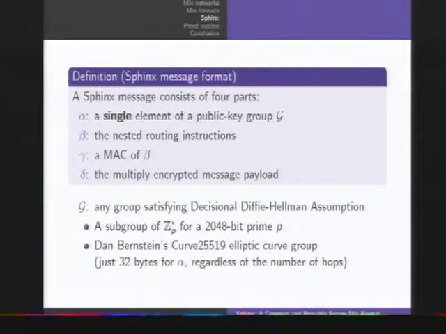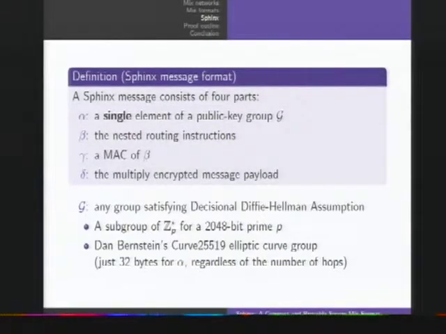It's any group satisfying a particular assumption called decisional Diffie-Hellman. And this is just a kind of standard mathematical assumption that we make. It's one of these assumptions like factoring is hard. Okay? It's not that one, but it's a similar one that all of cryptography relies on certain problems being hard. And unfortunately, we don't know how to prove that those problems are hard for the most part, so we just make assumptions that we presume that it's not the case that everyone is insane and these problems really are hard. So this is the problem, decisional Diffie-Hellman.